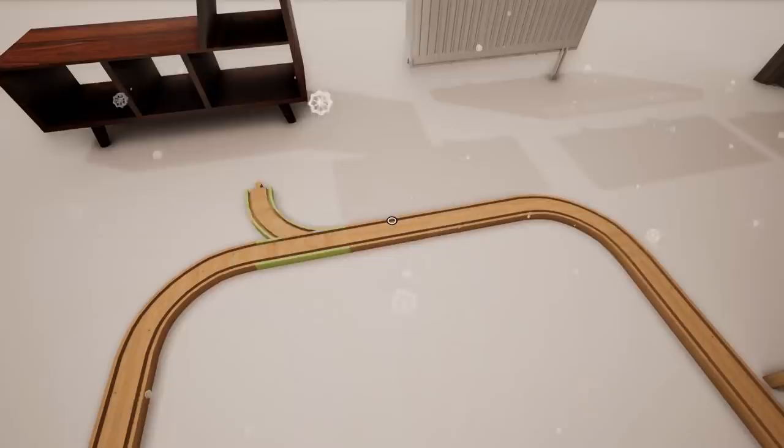Okay, let's see. What else should we put down? Let's see. House lights, arch light. Oh, that's going to be really cool. Look at that. We can actually put it around the... Oh, that's gorgeous. Let's make our festive train station over here. Am I getting carried away? Yes, I am. Is this too much? Absolutely. Does it matter? No, it does not.